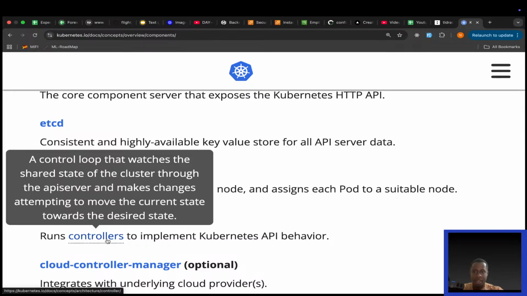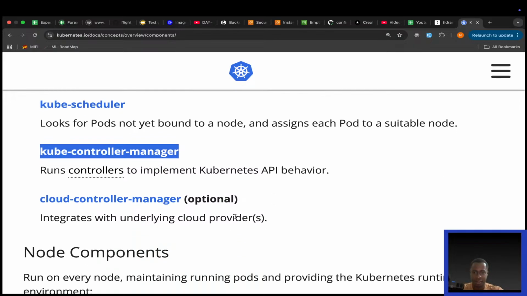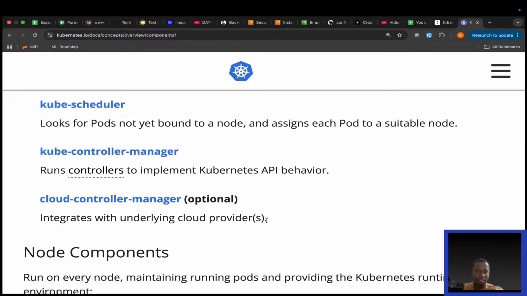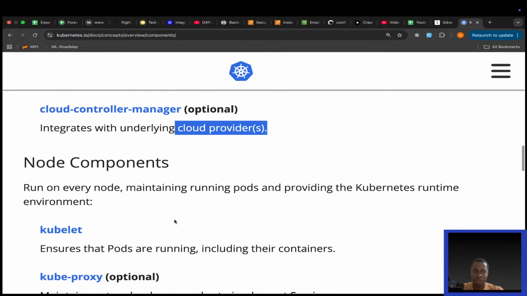How does it do this? It studies the whole stack and says, this developer wants me to achieve A, B, C. Is the current cluster achieving A, B, C? If it doesn't, then the control manager makes sure that we move towards the ABC state. And then we have the cloud control manager, which is responsible for connecting with cloud providers, I would assume things like AWS and GCP and so on. All right, so I'll go on to the next thing.